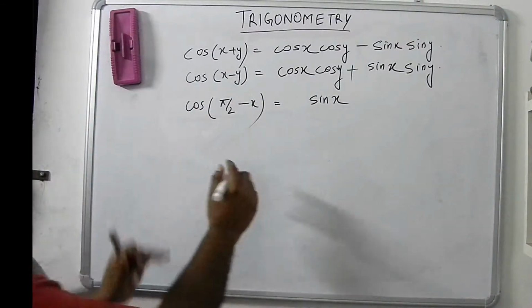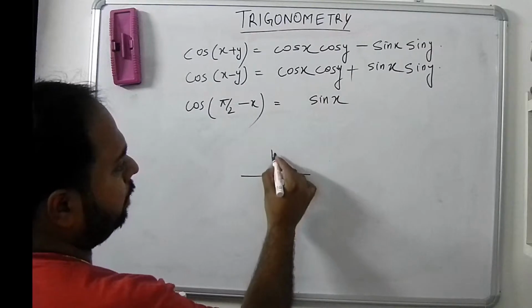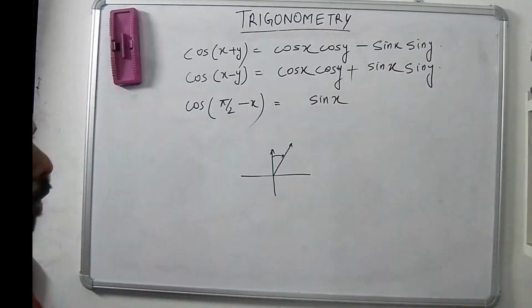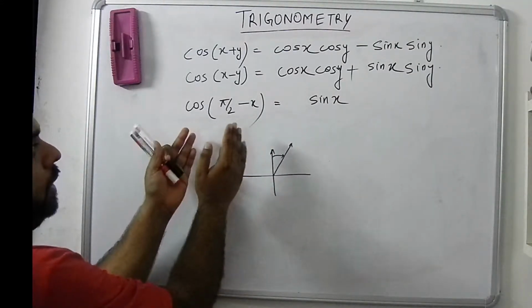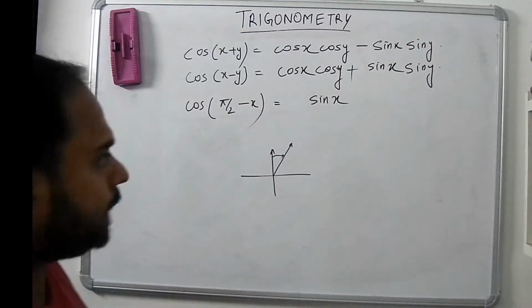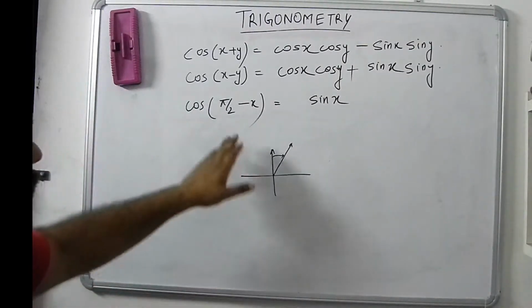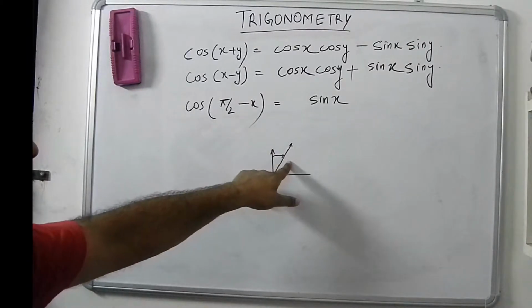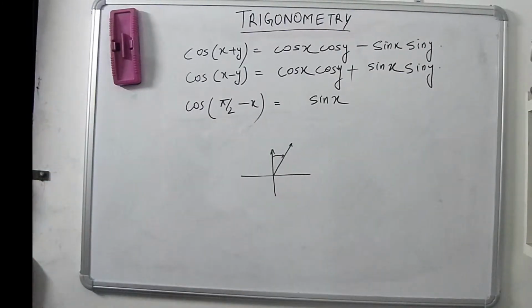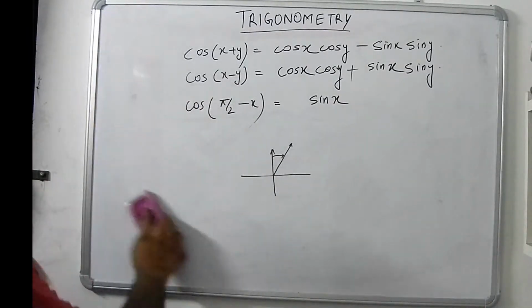In either case, we know it's pi by 2 minus x. Pi by 2 is here. I'm subtracting something here, so I'm essentially moving in the first quadrant. This is a thumb rule that you can use to recall, right? The thumb rule says, if I am moving from pi by 2 minus x, let's assume x is a very acute number. So it has to fall in the first quadrant. It has to be positive, right? It has to come with a positive sign because cos is positive there, right?